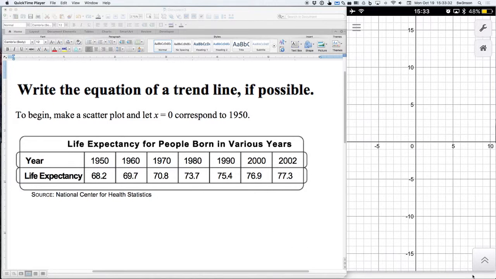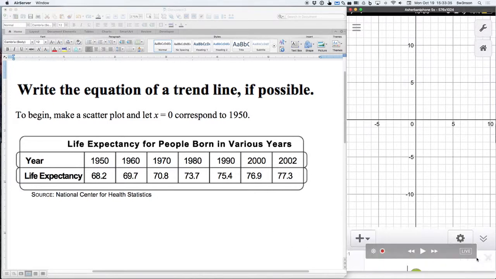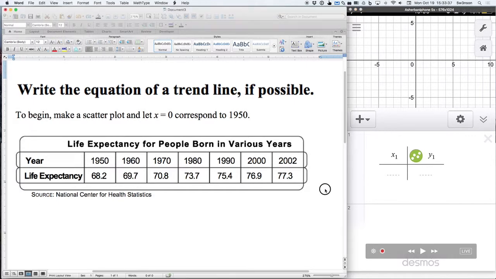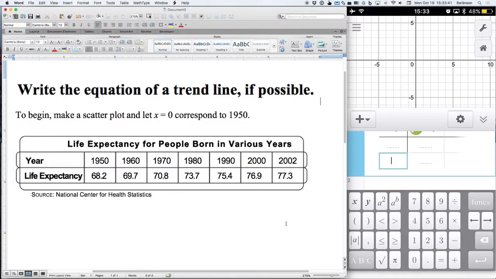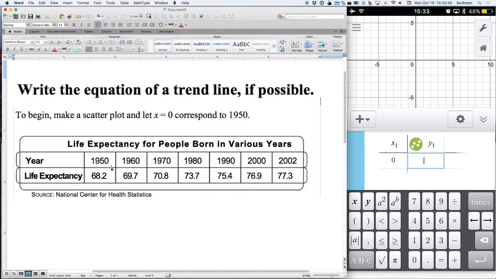So come down here to the arrow there, and we're going to enter some data in here, the x and the y. So in the x1 category, I'm going to start with 1950, of course being 0. And over here, I'm going to put 68.2.